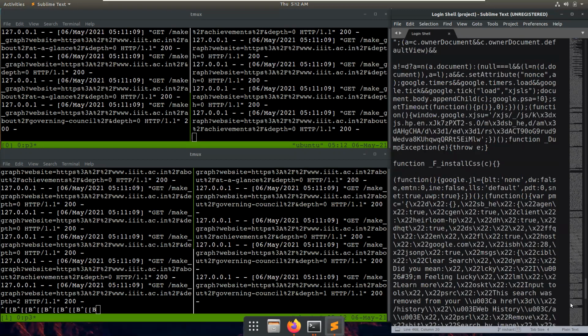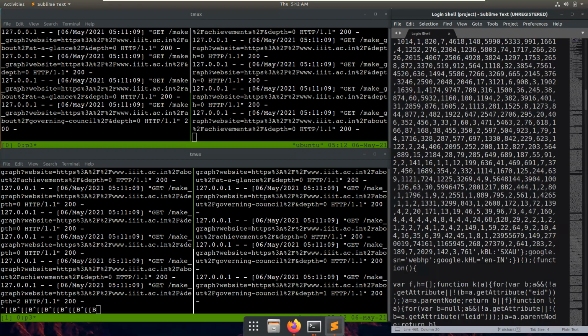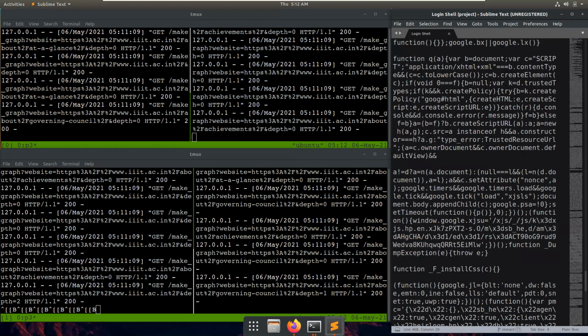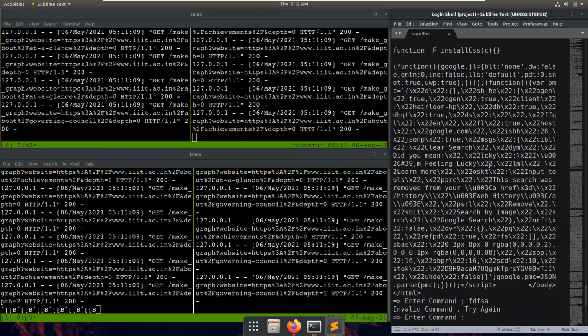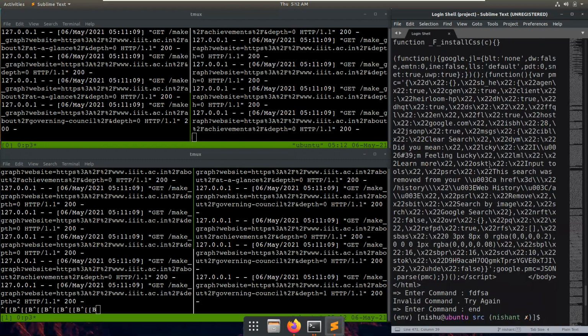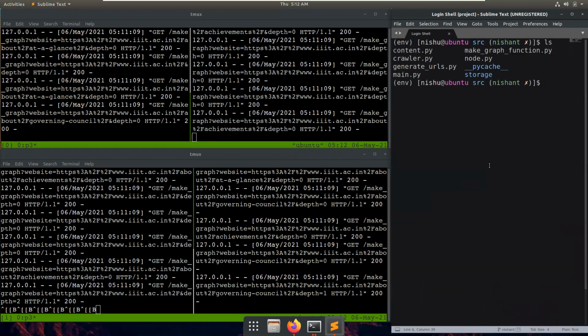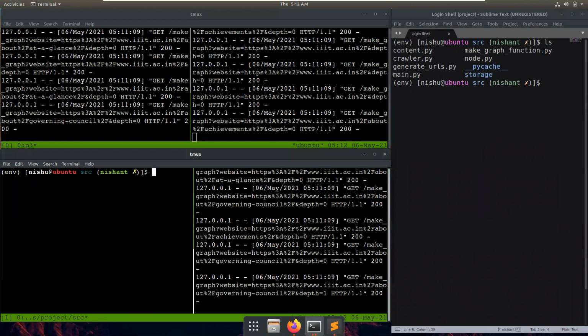So this finishes our demo. Now we'll just use the end command. The code is also pretty good in that if we enter any random command, it will throw an error and ask us to try again. We have the end command, it will simply end the demo. So this way we've seen that everything has ended. Our nodes have worked perfectly fine and entirely to our satisfaction. They have not given any error and they have not deadlocked.